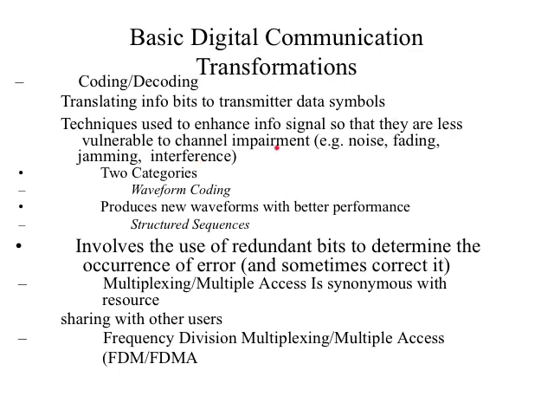I repeat, coding and decoding is used for translating information bits to transmitter data symbols. These are techniques used to enhance the information signal so that they are less vulnerable to channel impairment like noise, fading, jamming, interference. There are two categories: waveform coding and structured sequences. Waveform coding produces new waveforms with better performance. Structured sequences involve the use of redundant bits to determine the occurrence of the error, and sometimes they even correct the error.